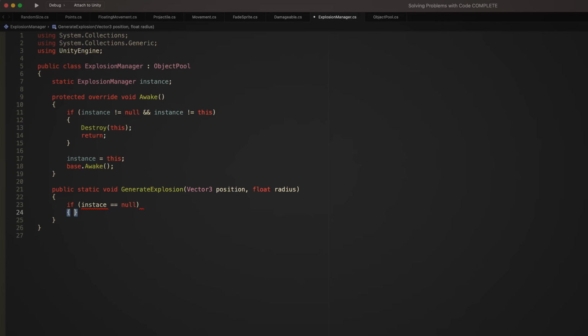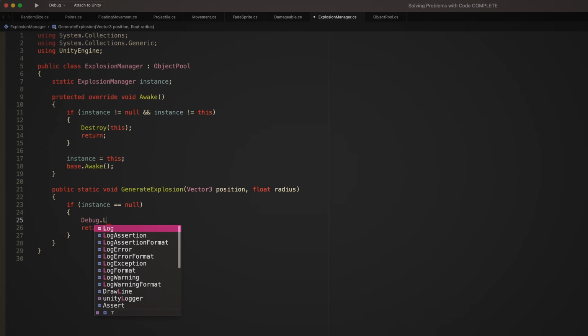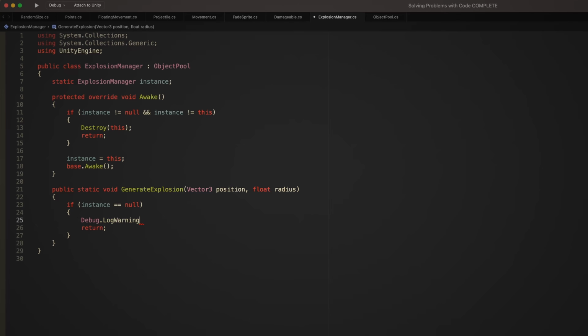So if instance is null, learn to spell, there we go, then I just return out of it. Nothing happens. And maybe put a warning in. So debug log warning: no explosion manager exists in the scene.